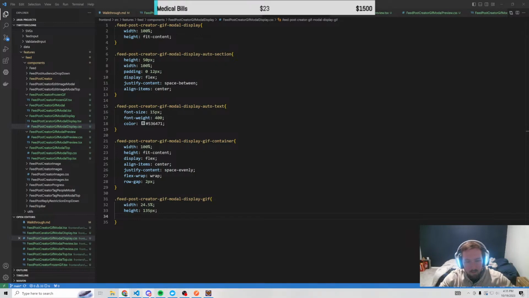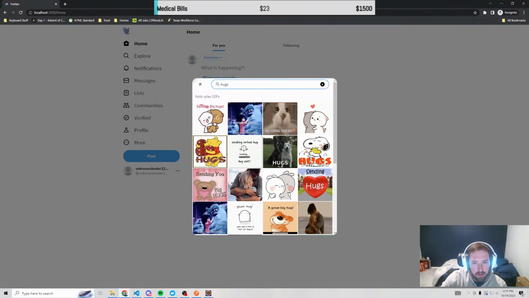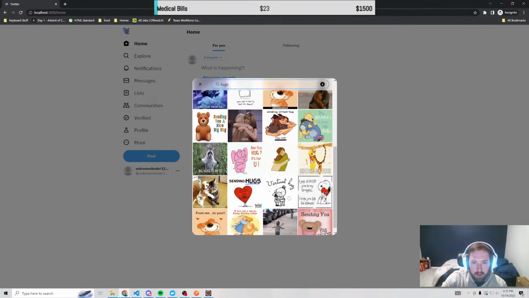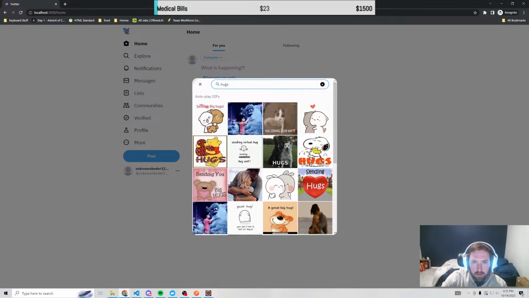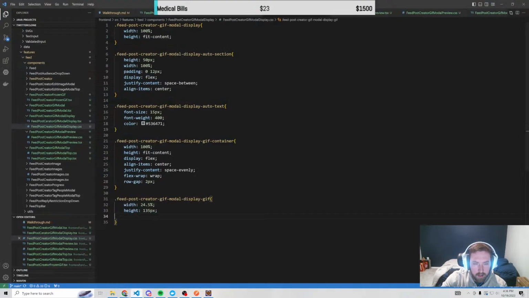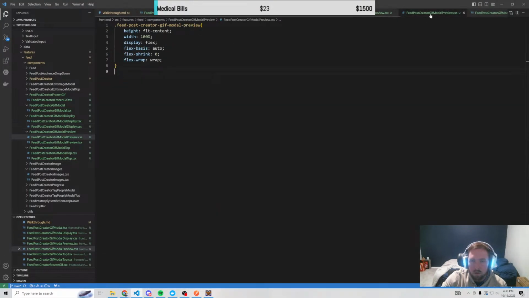Although this doesn't even look bad, really. I think all of these are fine. I'm not going to change anything. There was some CSS that I had inside of the preview. Although never mind, that doesn't do anything. That's just a preview. I thought that it had some image code.